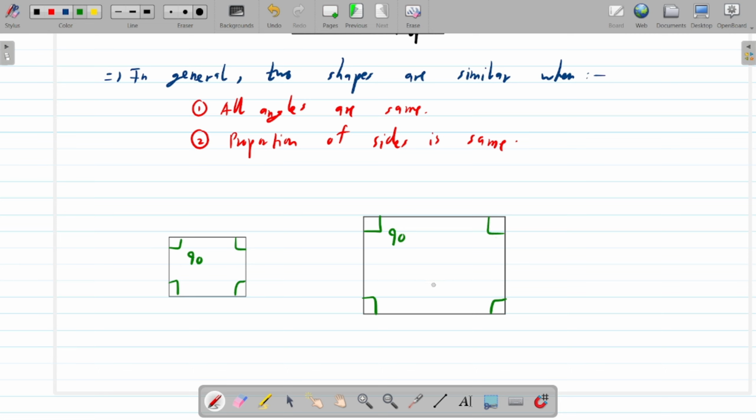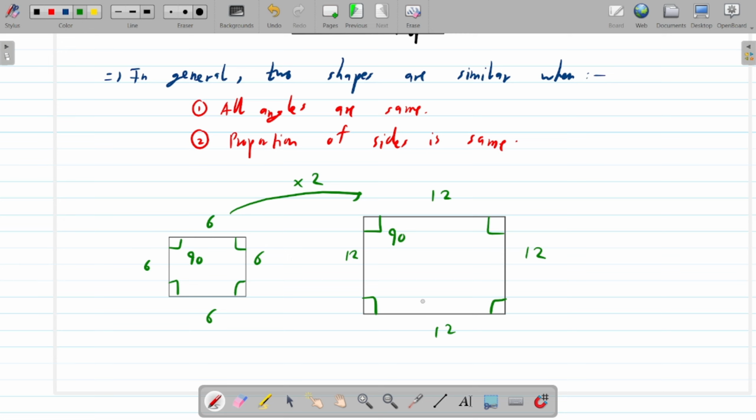Second step, proportion of sides. Well, what does that mean? For example, this side is, let's say, 6, and all these are 6 because in the square all of them have to be the same. Then this one is 12, 12, 12, 12. What that basically means is that if I have 6, the proportion is times 2. If one of the sides is times 2, every other side will be times 2. So 6 times 2 is 12, 6 times 2 is 12. So all of them will be the same. And this is just an example of a square.